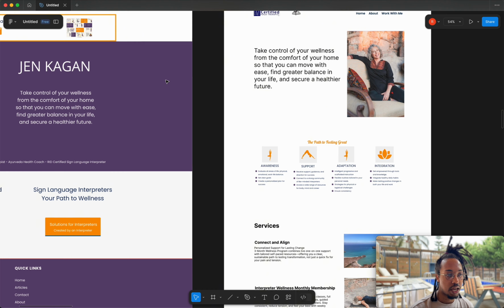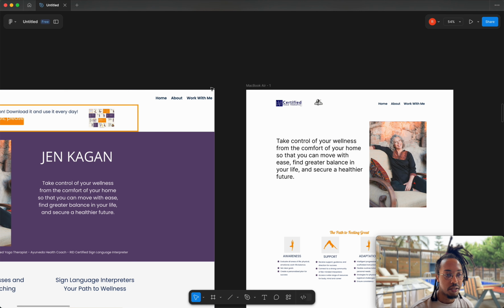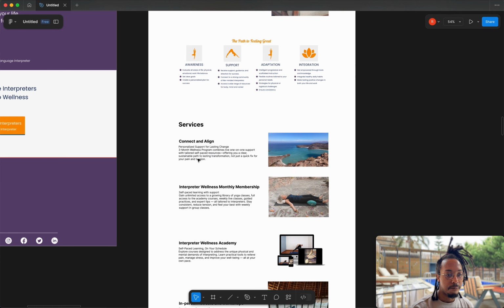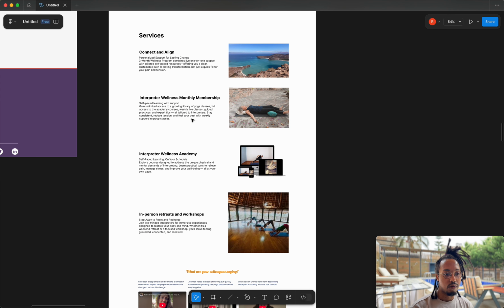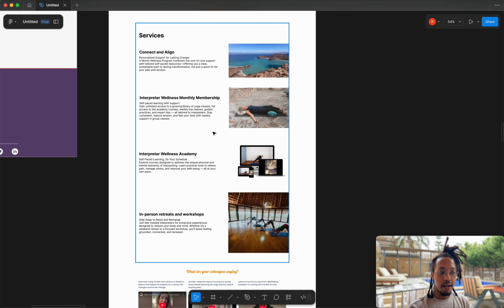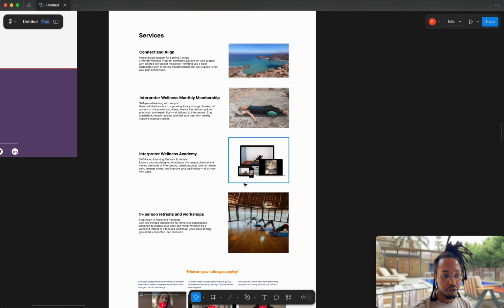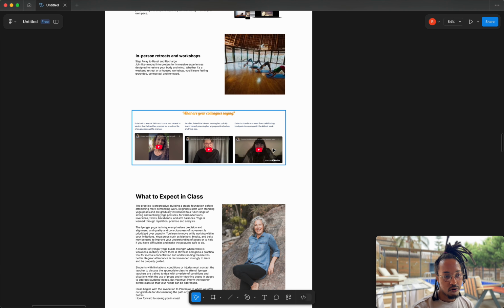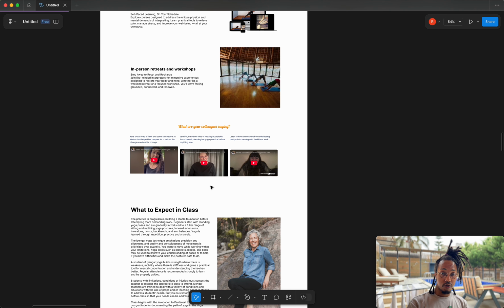Again, these were hidden behind this work with me section, which was a little bit convoluted, but we would just break those out into these sections, showing people what they can get and what they might align with better, and then with the images there, and then going straight into testimonials. This is huge. She has a lot of testimonials spread out across her entire site, so having all of them here would be good.